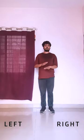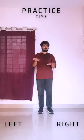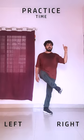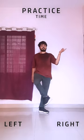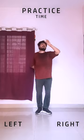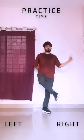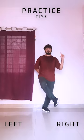Got it? Once more slowly with me. Practice it, we'll do it 3 times back to back. Practice, then you will get the steps. Okay? So 5, 6, 7, you go 1, swing and jump, swing, jump, swing and back. Then you go 1, 2, 3, 4, 5, 6. Then you go 7 and 8, then 1 and 2. Then again you go 1 and jump, swing, jump, swing.